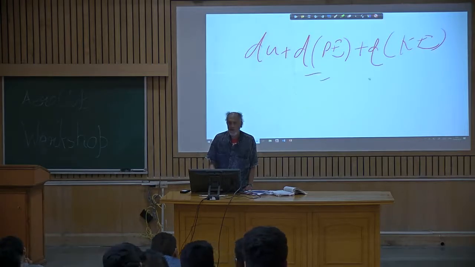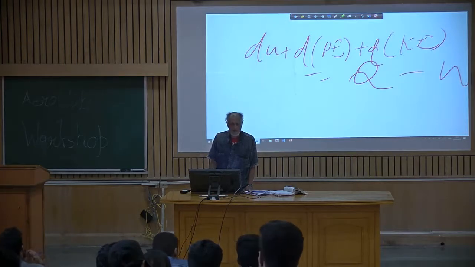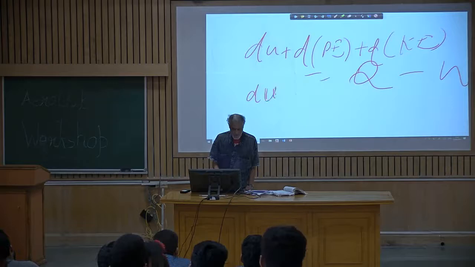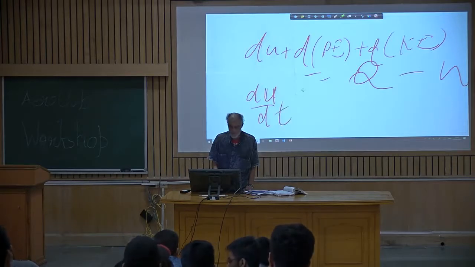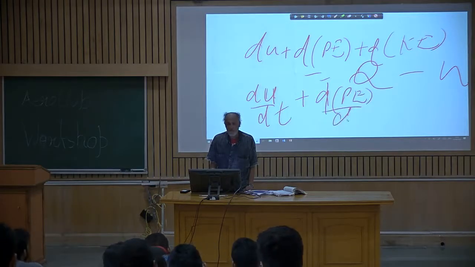So I have a lot of energy if I have heat. I lose energy if I do positive work, correct? So how do you convert this to a time dependence equation? Write it one time. Everything is dt.